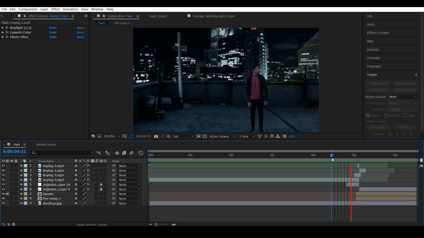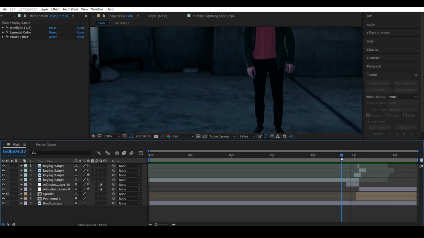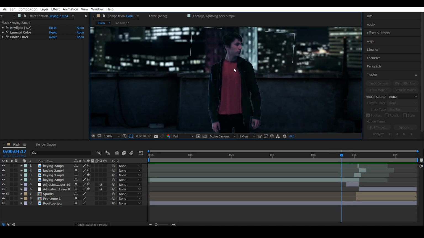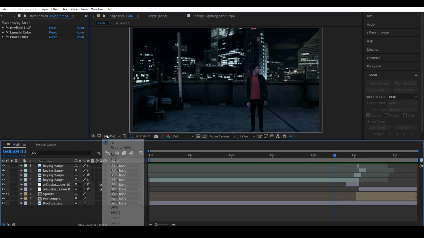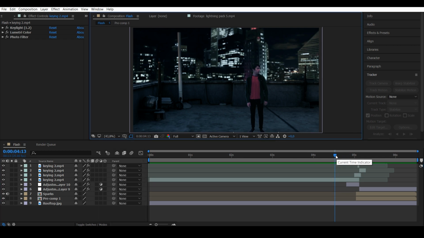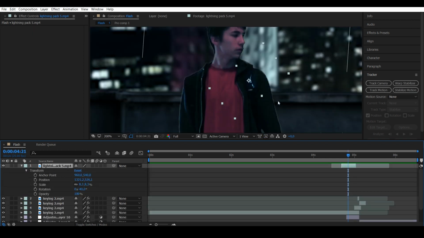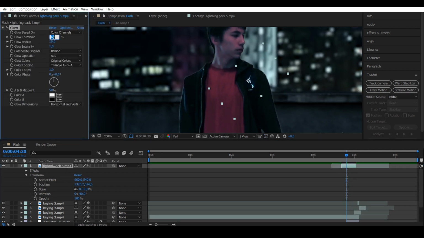So the first lightning effects that we want to add are the small bits of lightning that go all around the body, and I'm gonna be using lightning from my own DCEU custom pack that I've made. All the lightning that I use in this video, I will give to you for your use at the end of the video. So now I've added a small bit of lightning where I want to, and I'm just gonna make it look better by adding a glow.